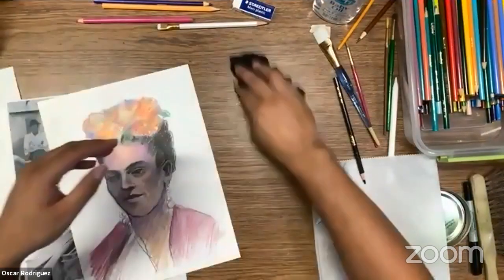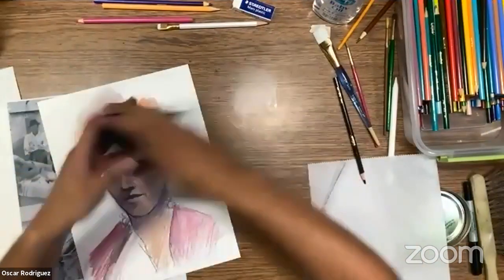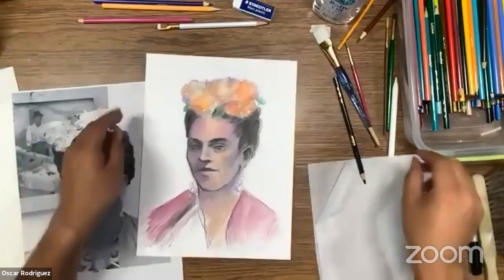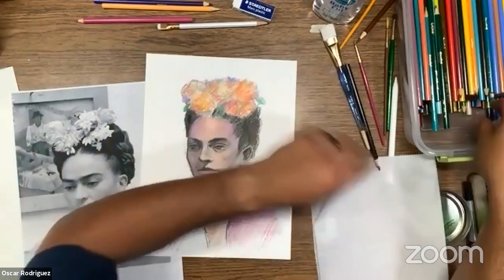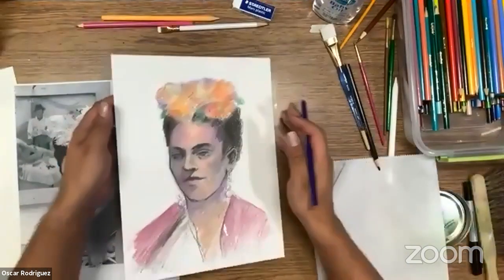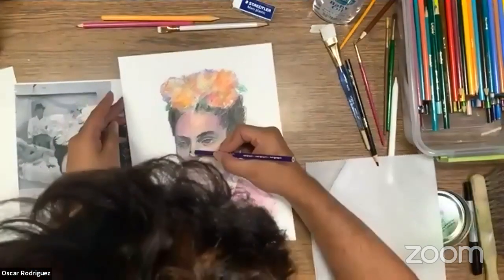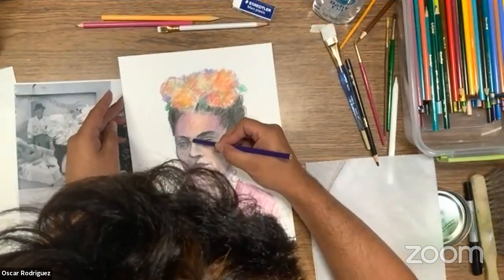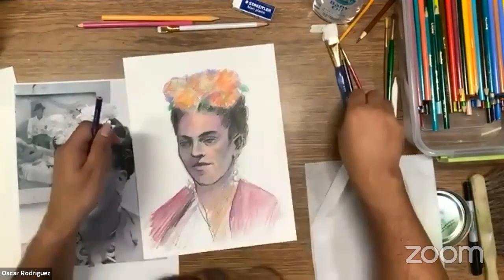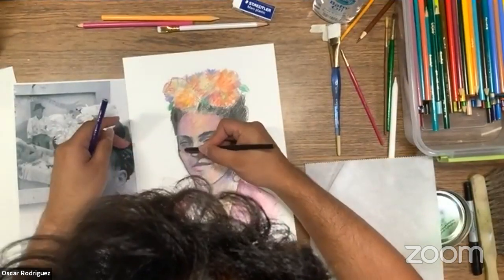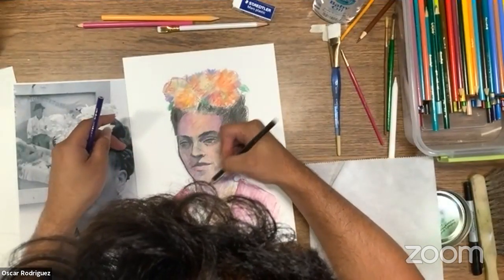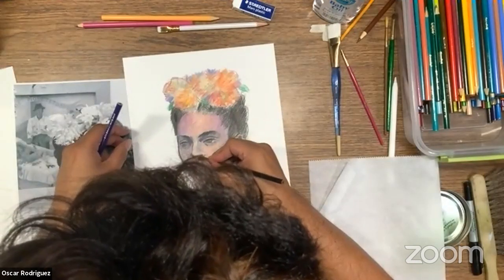Okay, let me clean this up a little bit. All right, let me get a dark color pencil. I'm just gonna go back in. This black one right here. There you go.